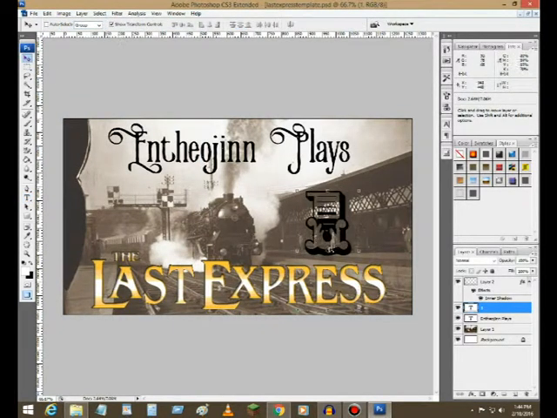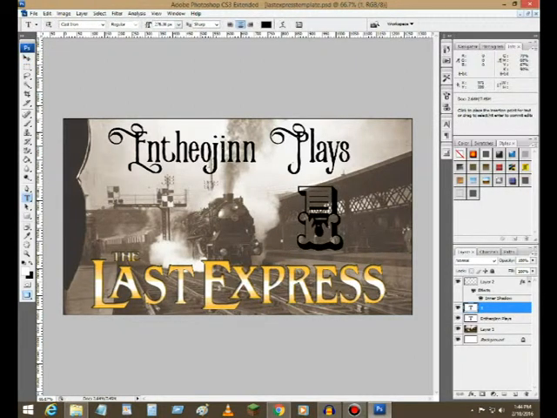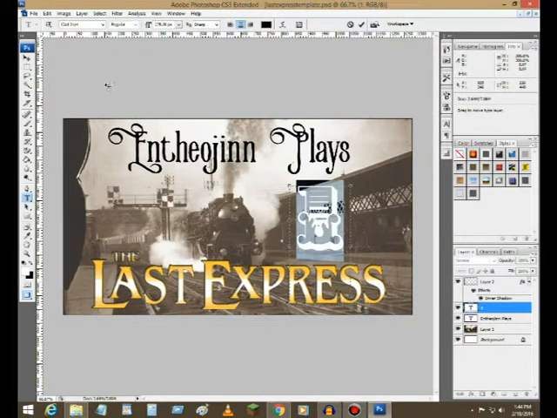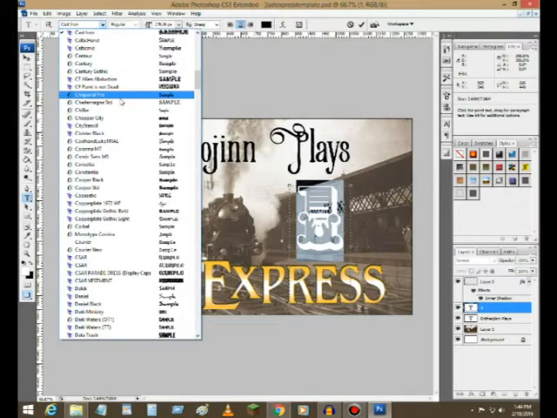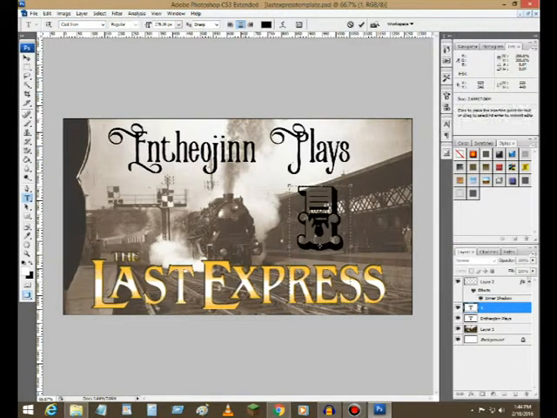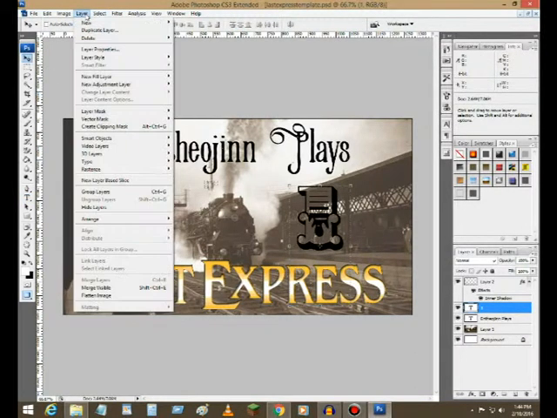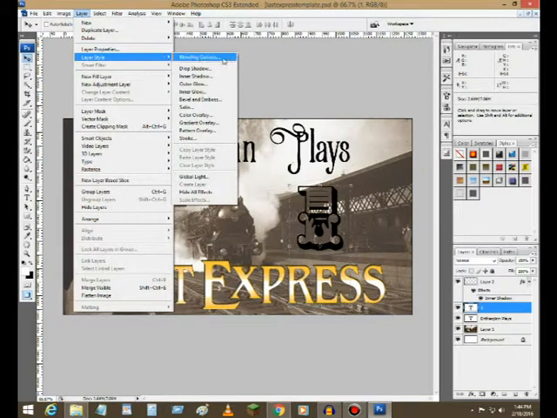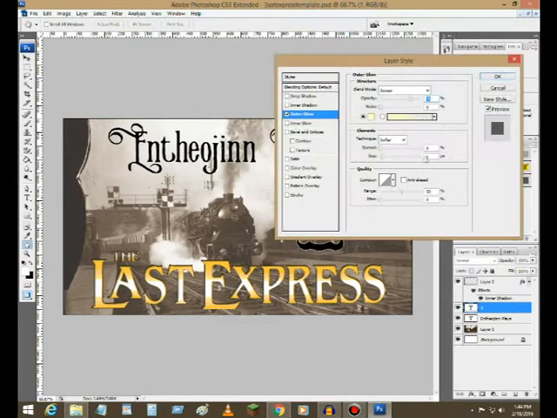Let's take a look at it without the stuff on it. It's not very legible, though, because of the background elements. So maybe for some other project where it's got a solid background, that would look well, but I don't think it looks very good in this. The background elements just make it look odd. One thing we could do is change the background quality. If we go to our layer properties, layer style, we can do an outer glow around it.